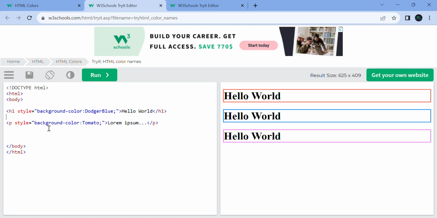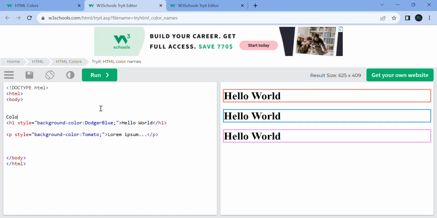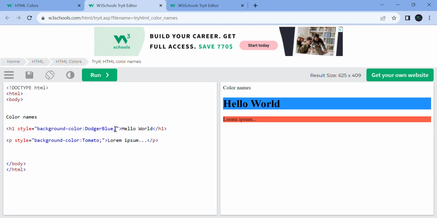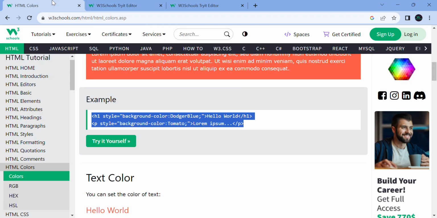You can see over here that we had called the names of the colors, the color names. We had taken dodger blue here, so the text color is dodger blue.